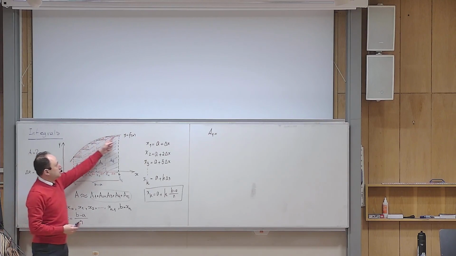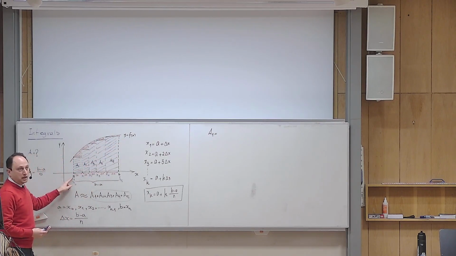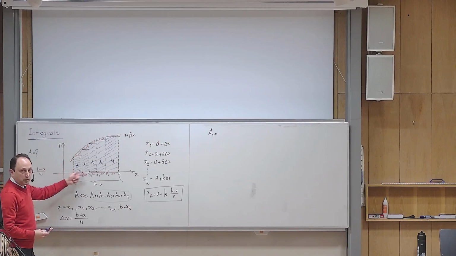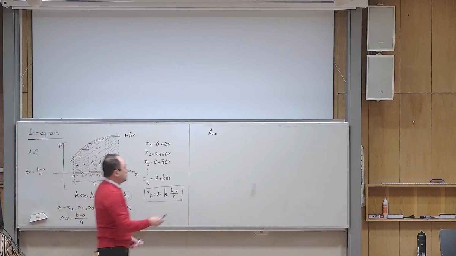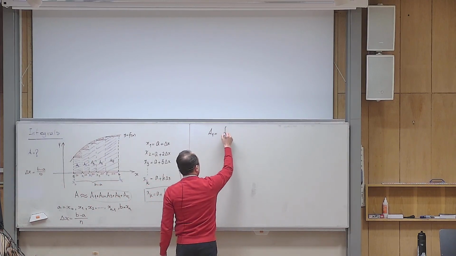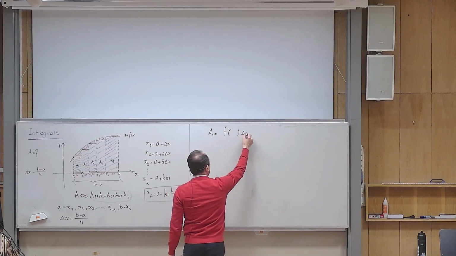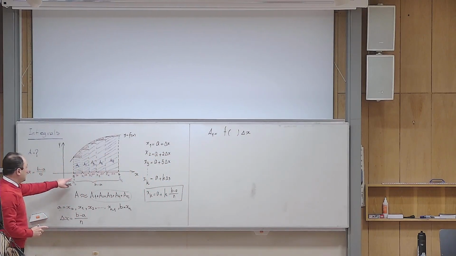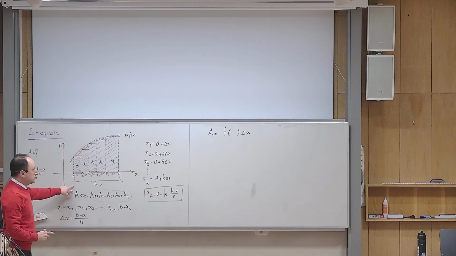This function is f of x, and this point is a. So this height is how much? F of a. So you multiply f of a by delta x. So A1 is f of a times delta x. But I told you that for consistency of notation, instead of a, I can write x node.